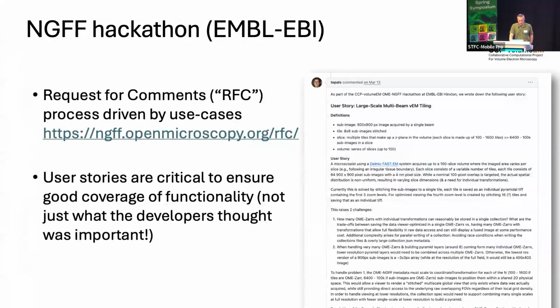The mechanism for getting involved in this, I was talking to Mark earlier, there's a very transparent and open method for getting involved. If you want to discuss whether this is something that's useful in your work, the development of the standards in the OMEs are on their GitHub repo as a series of requests for comments, and they're really driven by use cases. So if anyone's got a use case that they think might benefit from a next-gen file format type input, then please have a look and see if you can add a user story.